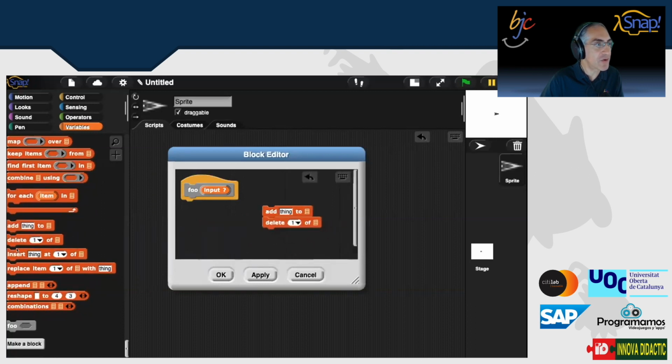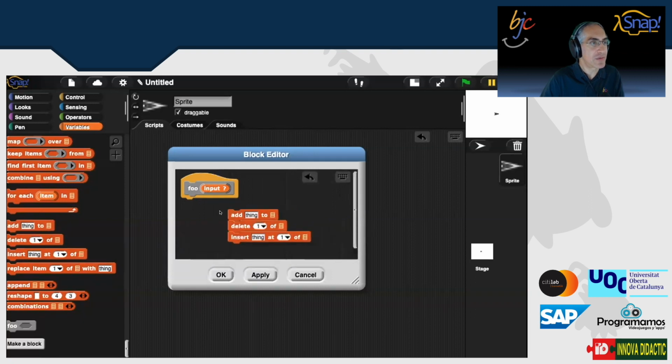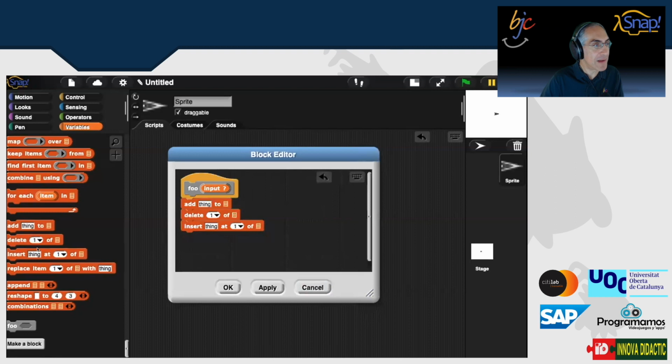What I did for her, let's say it was this, and let's say this is the block. That's the answer for the block. Rather than just leave these blocks, and by the way, let's say there's two adds in here. Okay, so it's an add, delete, insert, and then another add. That was the solution. Let's just say that was the solution. What I did for her is I just scrambled them.